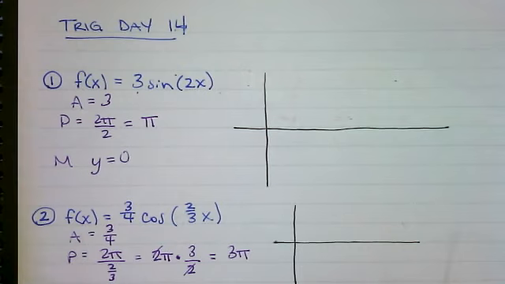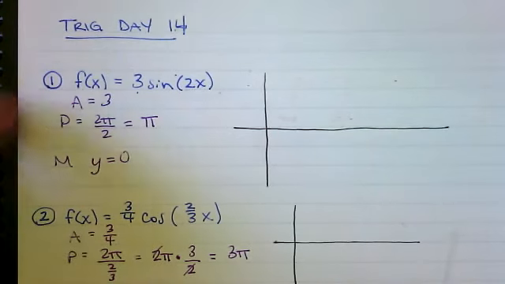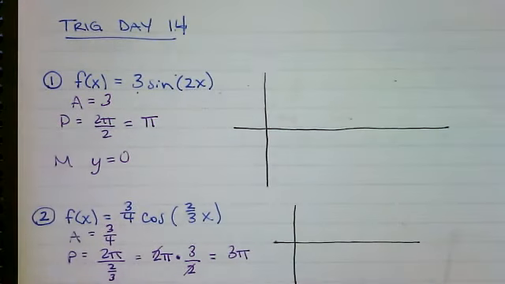So again, this is going to be kind of a combination day. I'm using the same notes that I did on Trig day 12. We're going to be taking the information that we found and graphing it now. The graphs are actually super simple to do because I only want you to draw one period of the function. Like I showed you on Trig day 11, how we first created sine and cosine, we're going to do it similar to that.